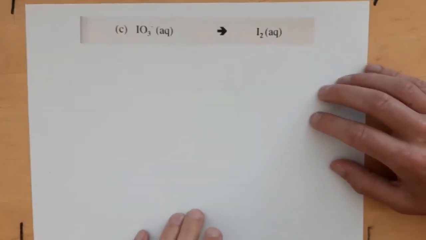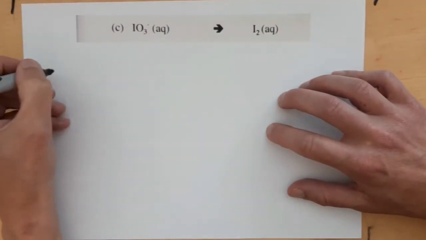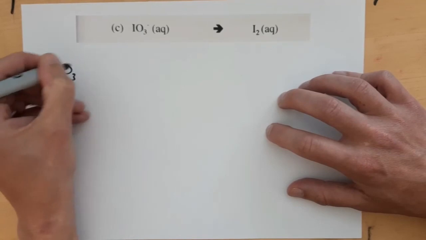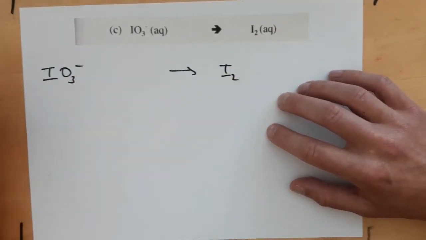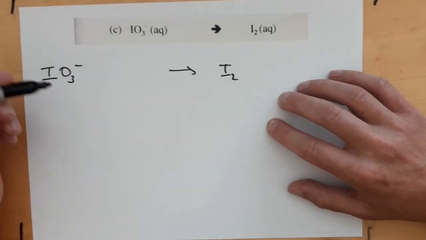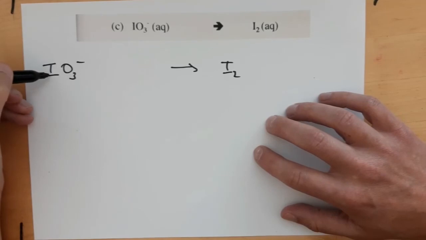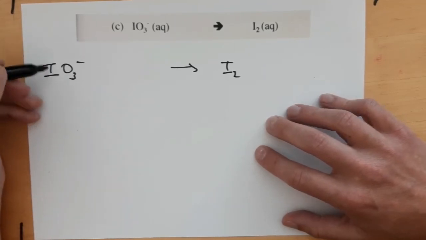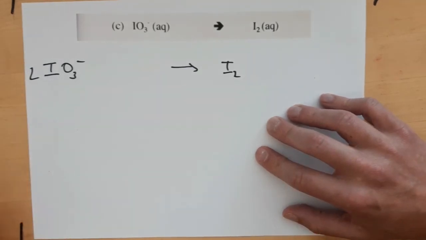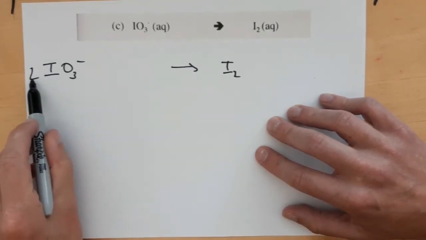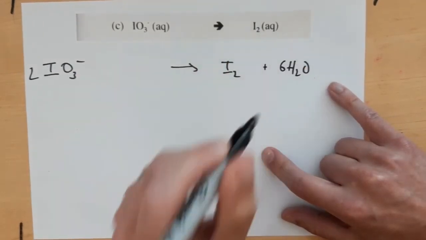Okay, so that's that one, and then coming to the last one. Loads and loads of people got this one incorrect. So this is, can you balance the redox equation? Let's write out IO3 negative turns to I2. First thing you should do is balance what we'll call the parent atom, or the main atom, whatever you want to call it. Here we've got 1 iodine, and here we've got 2. So we need to put a 2 in front of that. And now we need to balance the oxygen. 2 times 3 is 6, so we need to add 6 molecules of water.